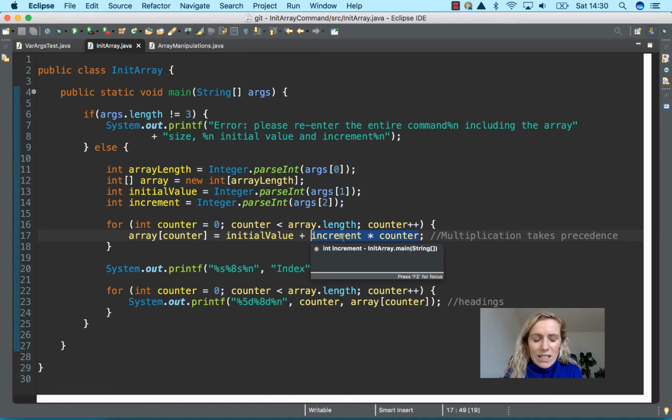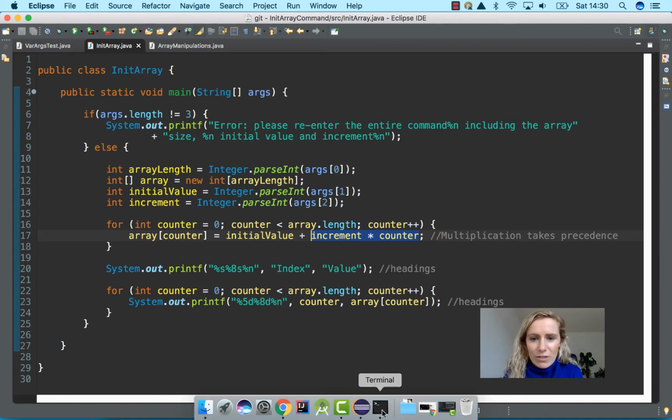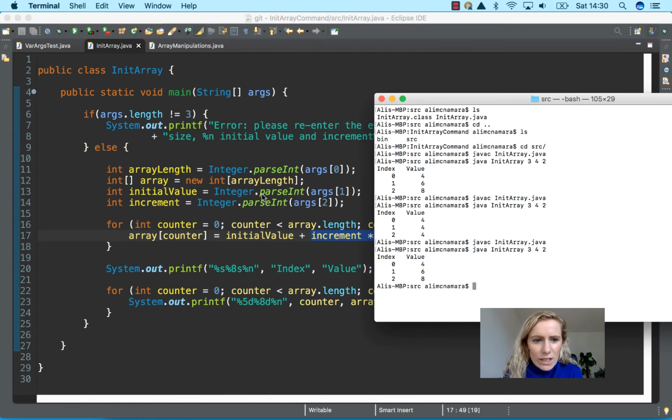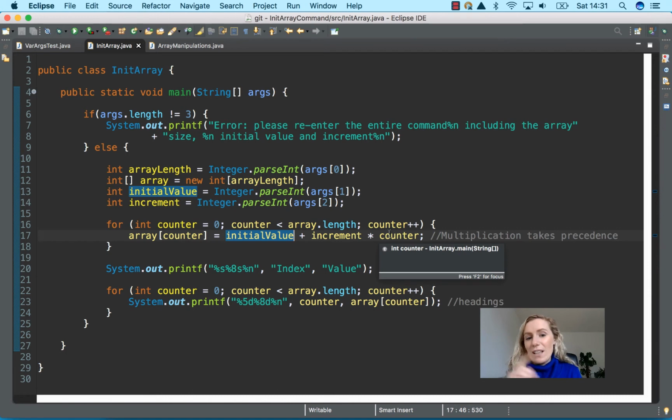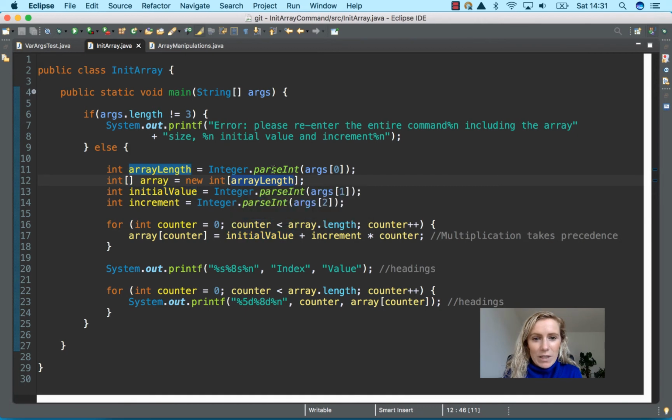So if we have our increment, for instance, I think I put in 4 in the command line. If we just have a look here, in our increment value, it's the last, so it's 2, and then our increment value is going to be 3, which is our first increment value. Sorry, 4. And then you multiply by the counter, and then it loops until the end of the array length. So then we have here the array length being the number of arguments; you can see here that it passes through the array length into here, so that's going to be 3. Because the array length is different to accessing the index in the array, but it looks the same in the definition.